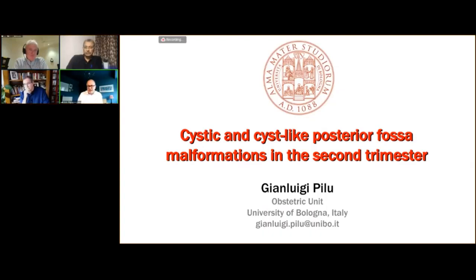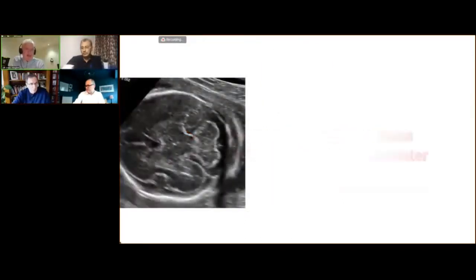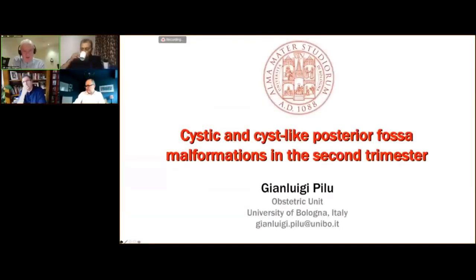Well, the answer is we don't know to that question, because if you look at the experience to date, that is a single case report. And then you have the two cases which I've presented, which were actually put on for live scanning. So I don't have any follow-up for those two, but what I see is exactly the molar tooth, a very abnormal configuration of the cerebral peduncles as they come around to the aqueduct.